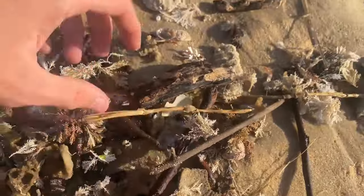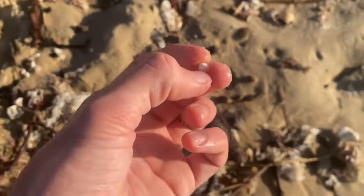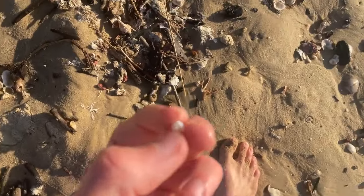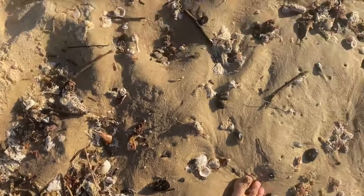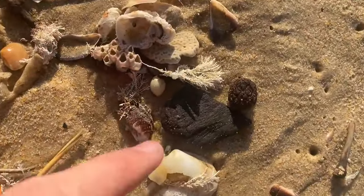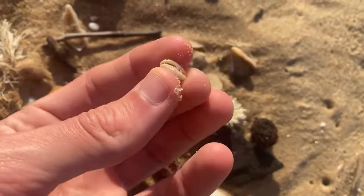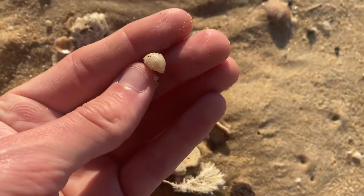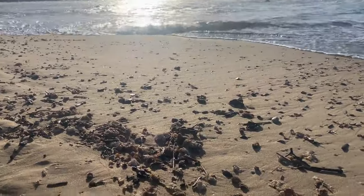I need to collect all the bean cowries I'm seeing — I can't leave them, I'm trying to fill up a little case of them at home. There's another one — so hard to focus them into the camera. Tell me that's not a bean cowrie — that thing is huge! No wonder it looks a bit old. I think we've got a bit of a wave coming.